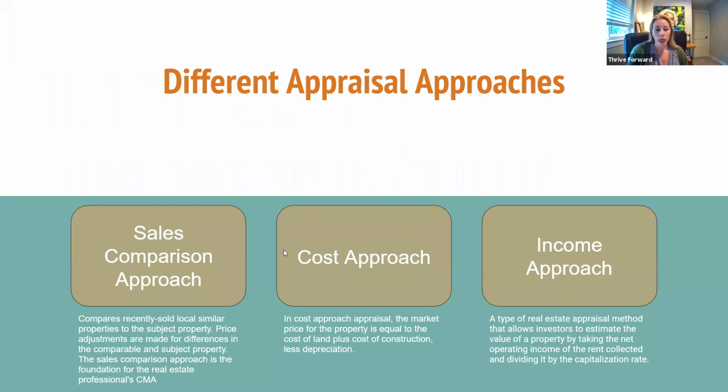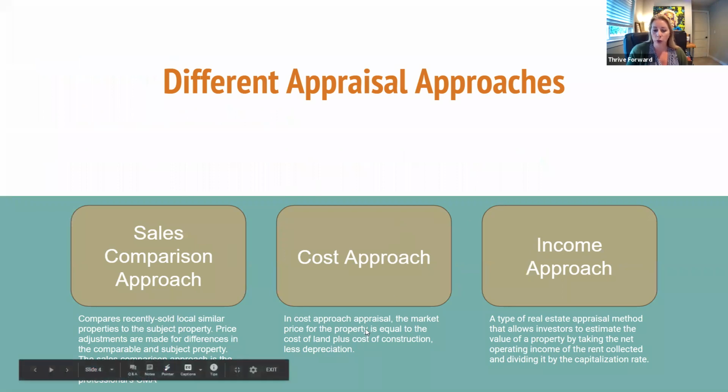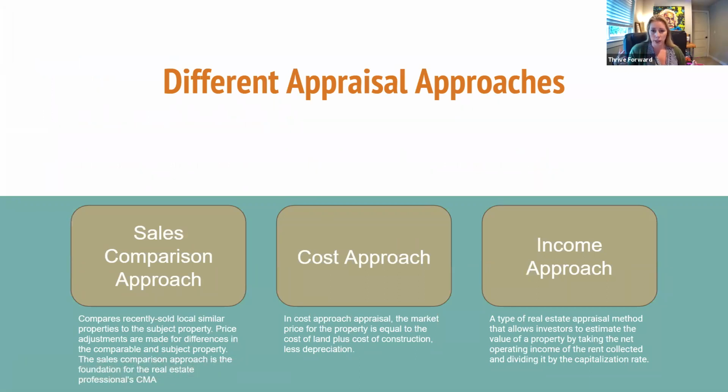All right, so today we're going to use the sales comparison approach. That is the most common one used by appraisers in normal resale home values. A cost approach would be if you were going to do new construction, something like that. We're not going to use that. And then income approach is for multifamily or mixed use properties. So for instance, if it's a business mixed with apartment dwellings or condos above it, something like that. We're not going to do that obviously today as well.